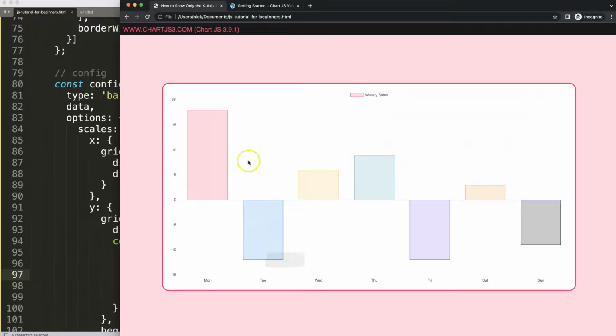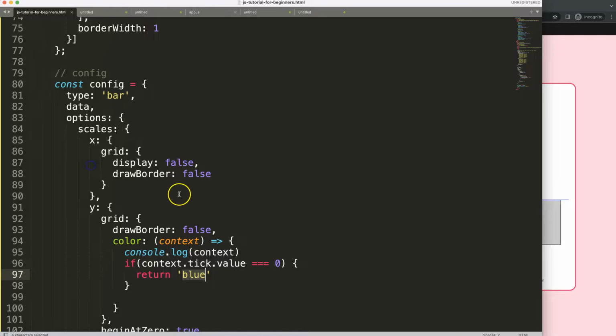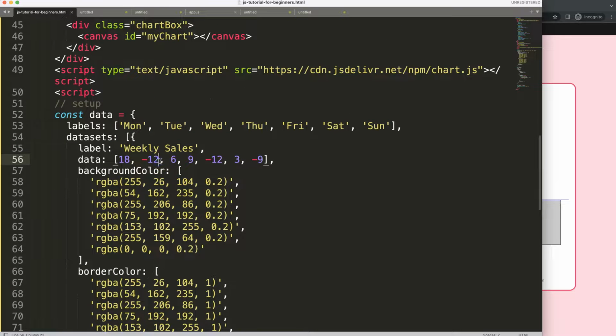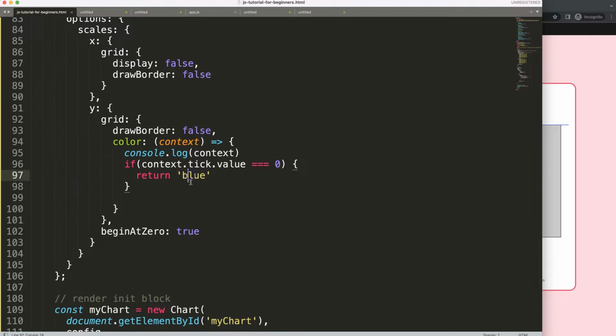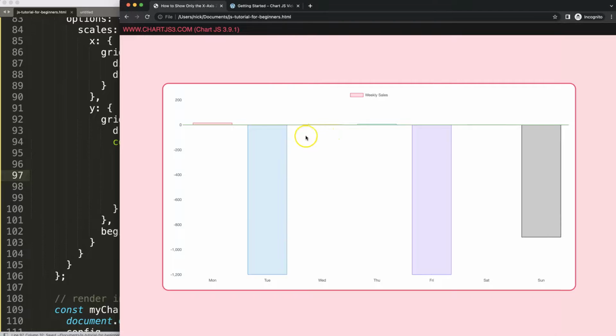Of course, let's test it. What will happen if I move this up or down or change the values? Let's say that instead of this, we do minus 1000 or 1200. Then if I refresh, we can see that even though the entire chart has changed and the baseline of the x-axis has changed, this still becomes blue. It will recognize where the position is because of the filtering of our if statement. We could make this green or anything. You can see we can still give it a proper color.